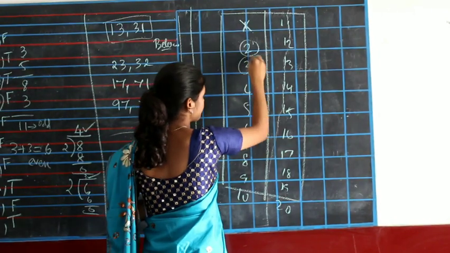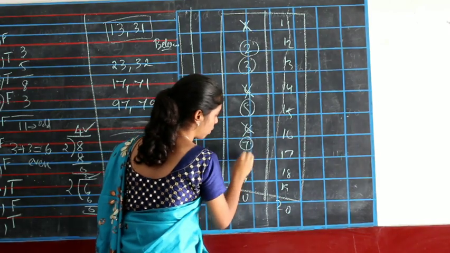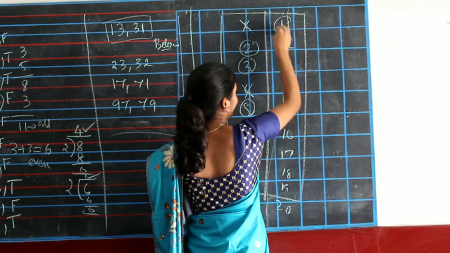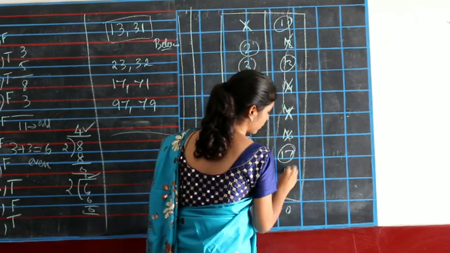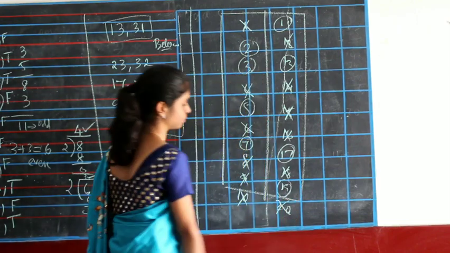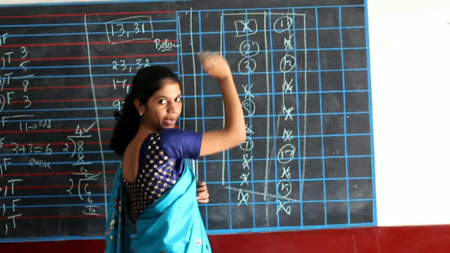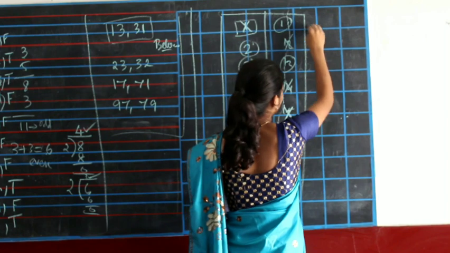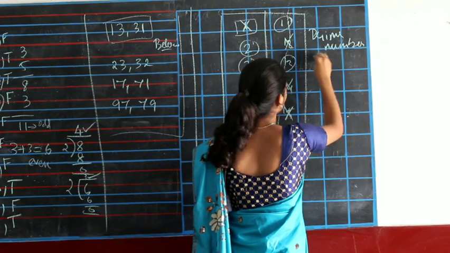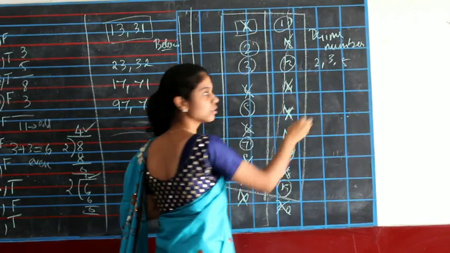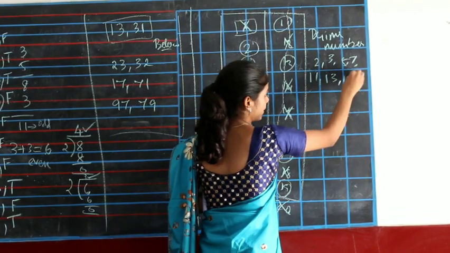This is prime, this is prime, this is no, this is prime, this is composite, and this is prime, composite, composite, composite. Prime, composite, prime, composite, composite, composite, prime, composite, prime, and composite. So now after this you can actually write. First you have to leave one out of this. Okay, so the prime numbers are 2, 3, 5, 7, 11, 13, 17 and 19.